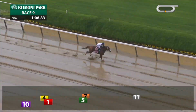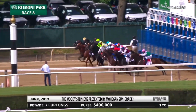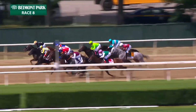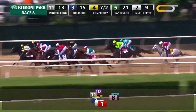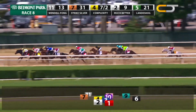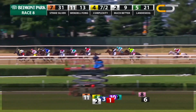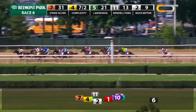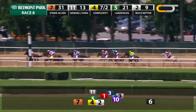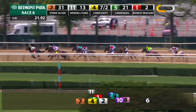A very nice horse. I do really wonder how effective he's going to be going 1-turn mile. Based off his pedigree and based off how he looks, it seems like something he'd be really good at, but his 3 1-turn efforts were his 3 career losses before he broke his maiden on his 4th career attempt. So that is one thing to note, is that although everything seems to indicate he's probably really fit for this 1-turn mile, his other times going 1 turn and going a mile, he has lost. I don't know how much weight to put on that, but it is a bit of a concern for me.